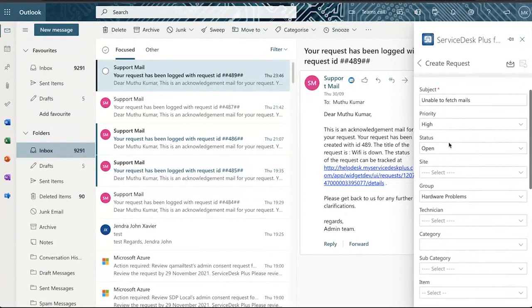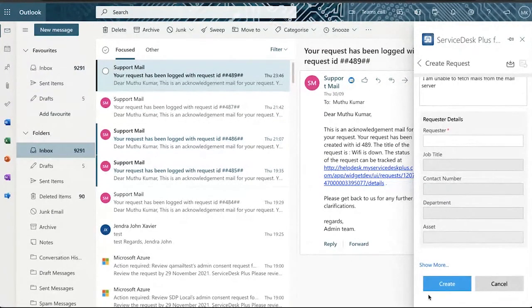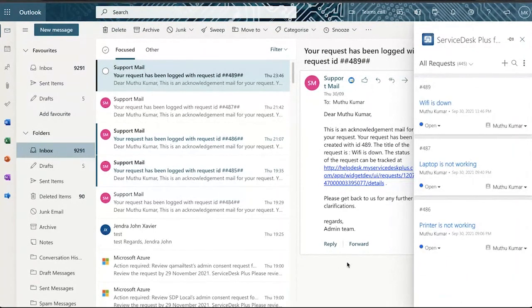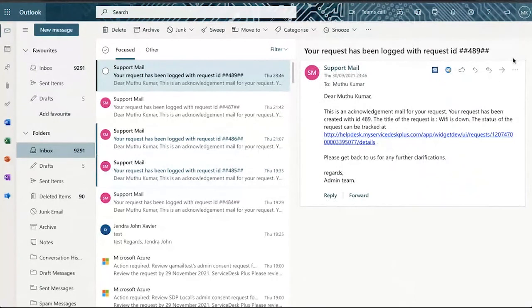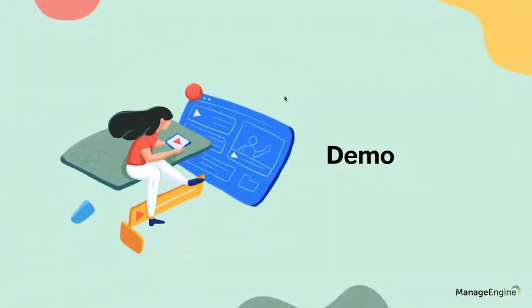You can add all your ticket details over here, and then you can create a ticket right from here. And that is how the Outlook add-in for Service Desk Plus works. Again, it's really simple, but it gives you a little extra information that you want for your technicians or your end users right from here. And that's how the Outlook add-in works.